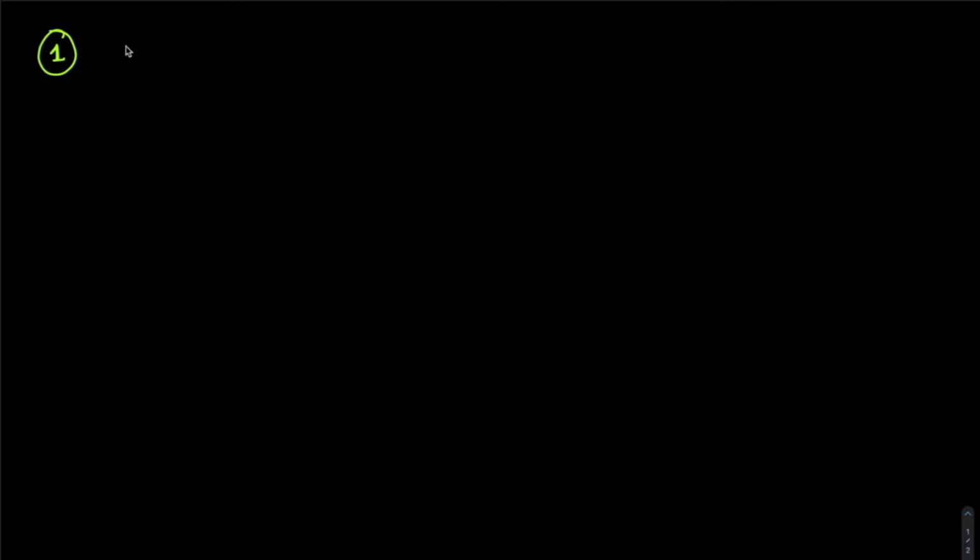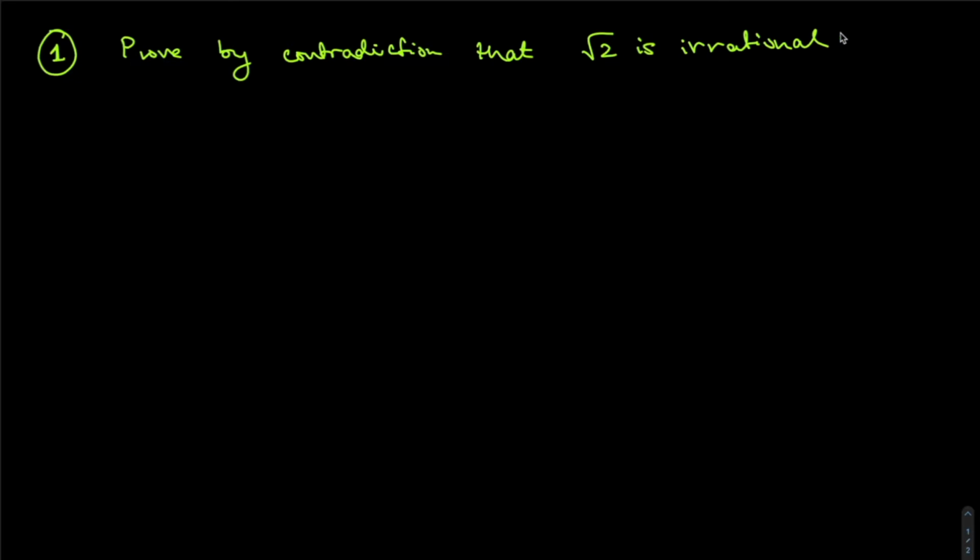The first one that I'm going to take is: prove by contradiction that square root of 2 is irrational. This is the question that we're given. Honestly, I don't think any of the square root type of questions will ever come in the final exam because they're so mainstream. Every textbook has them, every teacher explains them, every website has them, so the IB just won't bother asking you this because you probably have it memorized by now. Nevertheless, let's do it for the sake of understanding.